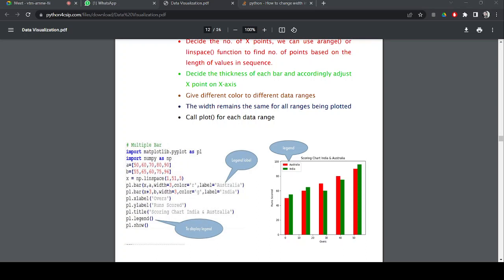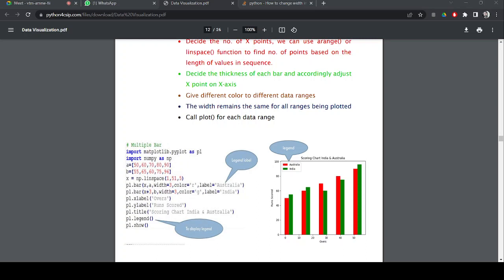We will come to these adjustments later. First we will plot that one. plt.bar n array plus some 3. After that, y has to be plotted alongside together. We are giving 3 points width after that, otherwise it will overlap on the top of each other. If you don't specify that point, it will overlap.